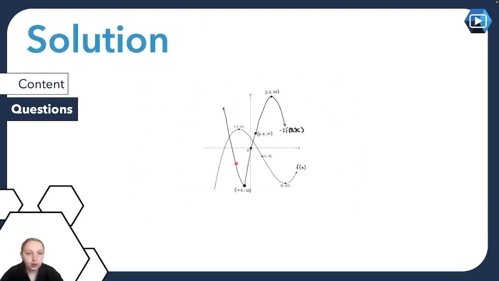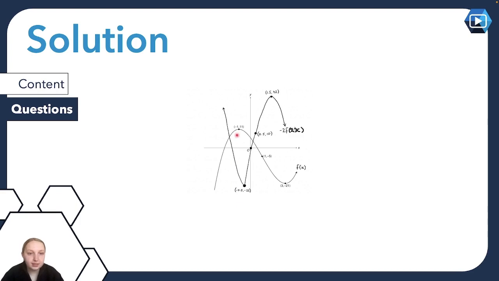To do this, we have our original graph with (-1, 11), (1, -5), and (3, -21). Essentially what we've done here is translate our graph, moving each of the points using the dilations that we needed. You have to remember that each of these points has to undergo both a vertical and a horizontal dilation. So you'll see -1, we've divided that by 2 to get -0.5. And with 11, we've multiplied that by -2 to get -22.